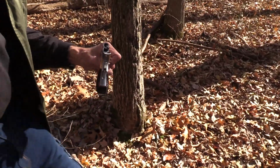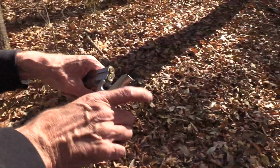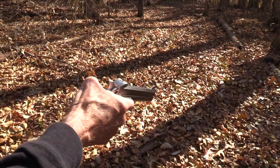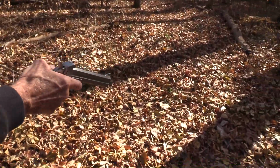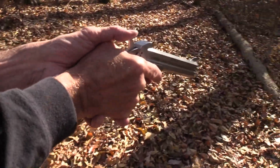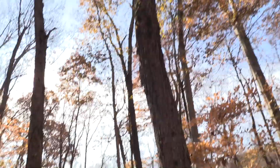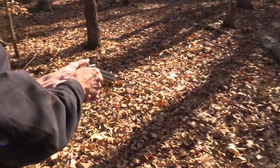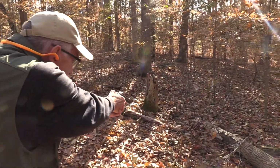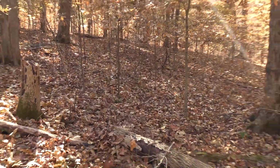Let's stick with birdshot, because I just never know where they're going to be. All right. The hammer's my safety. I'll be ready to cock it. See, look at all these trees. They could be up in the trees. They could be anywhere. All these dead trees lying. Uh-oh, somebody's hiding right there. Boom. Yeah, turn him into a fountain.